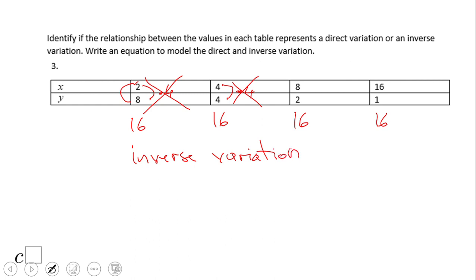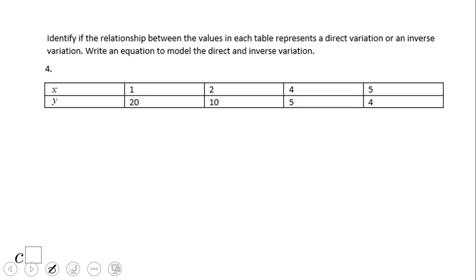Okay, and if you remember, xy equals k, right? So if we want to write an equation here, we're going to have y equals k over x. That's another way we see it, and k is nothing but sixteen. So in this case we have y equals sixteen over x. In other words, if you go back to number four in the page, go ahead and try number four.